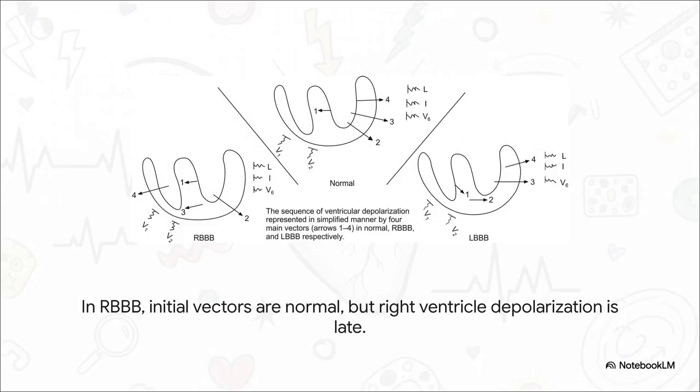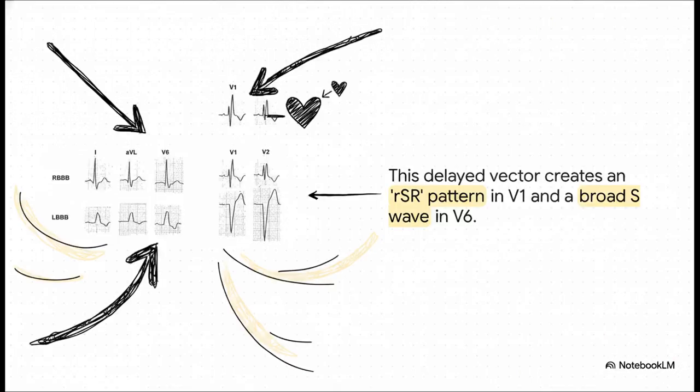And here's exactly why it's taking longer. In a right bundle branch block, we'll just call it RBBB, the initial activation is perfectly normal. I mean, vectors 1 and 2, which are the septum and the left ventricle firing, they happen right on schedule. But because that right side highway is blocked, the signal has to finish up with the left ventricle, and then it has to travel slowly, literally from cell to cell, all the way over to the right side. This late, slow activation is what's shown by vectors 3 and 4 here. And this is just a brilliant illustration of how those late vectors actually show up on the ECG.